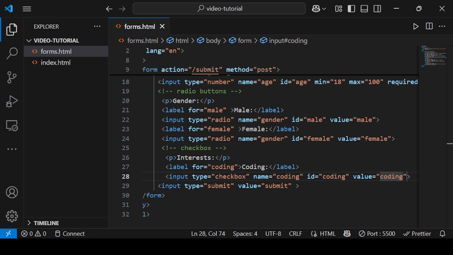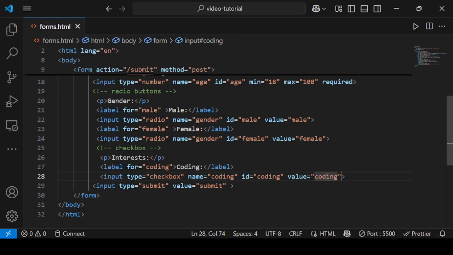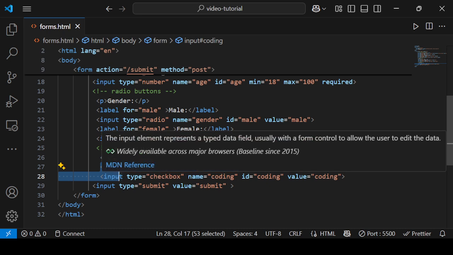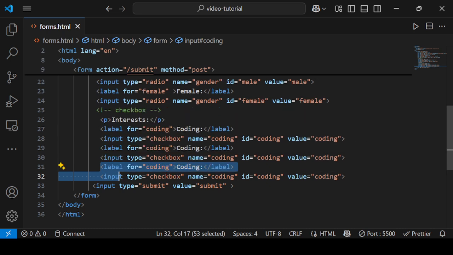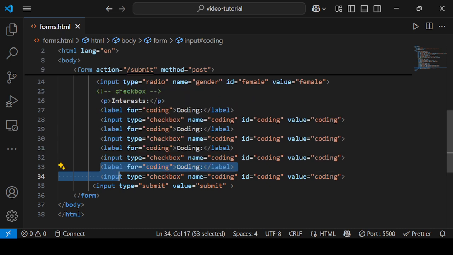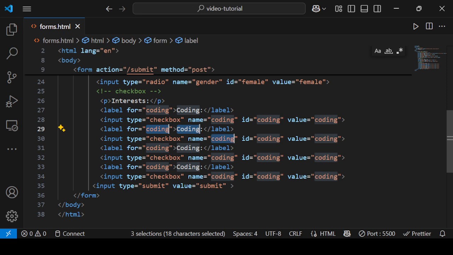We can duplicate this a number of times and see what we are going to get. So I can take the label and the input and just duplicate them like 3 or 4 times, and now change these to different fields. Apart from coding, let's say this user likes singing.